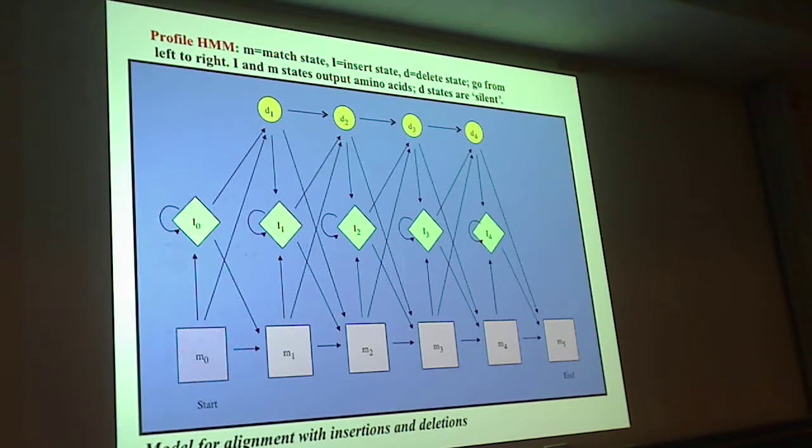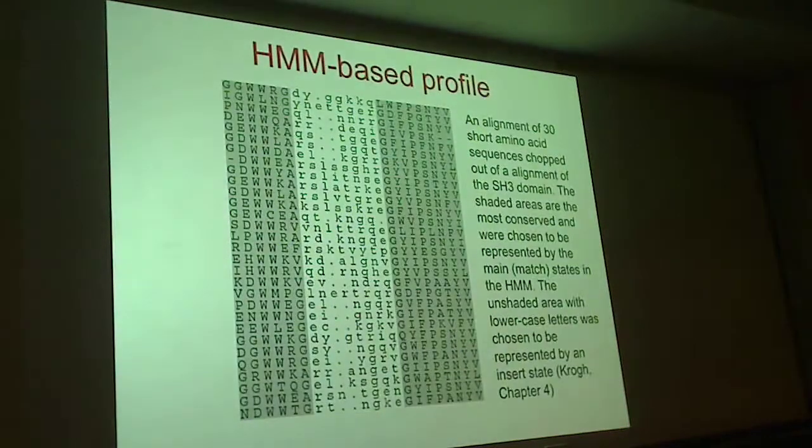And then there are delete states. No, the letter will be opposite the gap, so it won't be put in the model. And you have insertion states, so gaps in the profile or gaps in the sequence if you align a new sequence to it. Now, here you see these gray cells are put as match states in the model. And here you see it's a work of art, why not these?